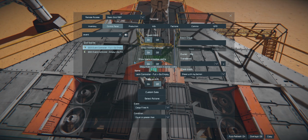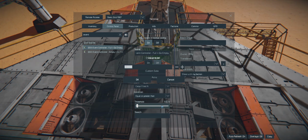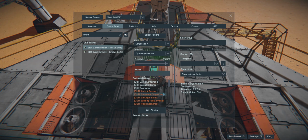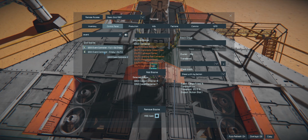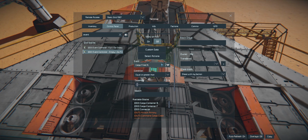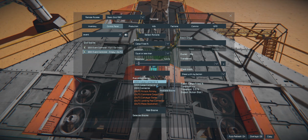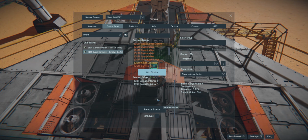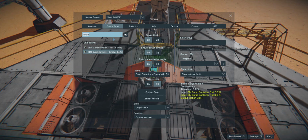Okay, so when it's full, this is where we want cargo filled equal to or greater than 95%. Let's do both of our little cargoes. Do an and block. And then this one is going to be cargo filled, but equal to or less than 5% for both cargo containers. The blocks, and then I've noticed it's supposed to have an output, but I have to turn these off and turn them back on for it to actually register, which is weird. But whatever, we got it done now.